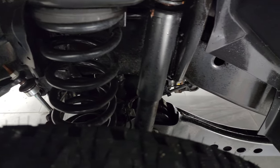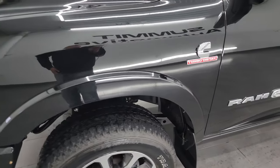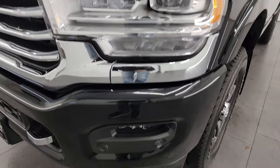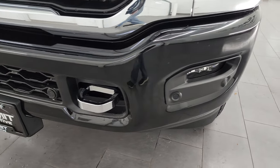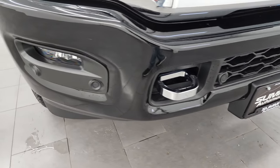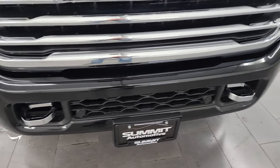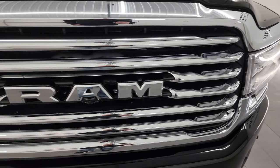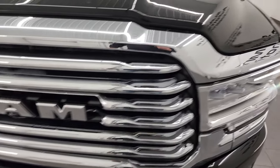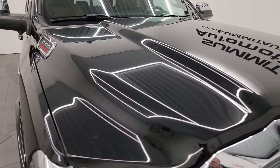Frame and underbody is exceptionally clean on this truck. This is a one-owner, clean title history, clean Carfax from Wisconsin. It comes with LED headlamps, LED running lights, and LED fog lamps — I'm going to turn those on at the end of the video so you can see how bright they are. Front bumper is in excellent condition. You get front bumper parking sensors as well as chrome tow hooks and a chrome-trimmed grille. This one also has the tow technology group with the 360 camera, and the hood is in fantastic condition with no dents or dings.